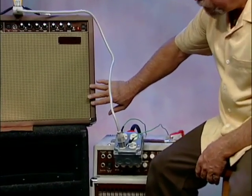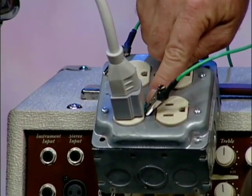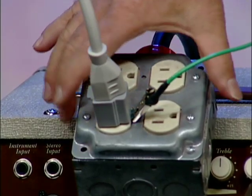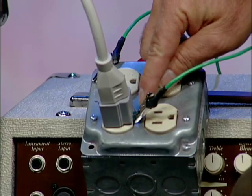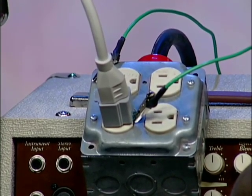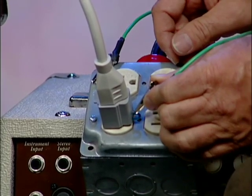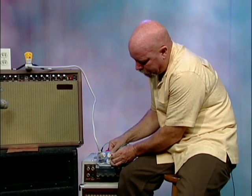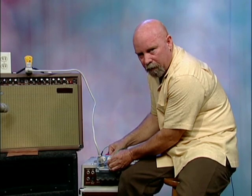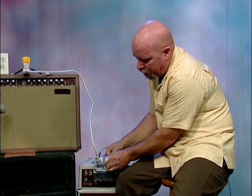I want to show you what I was just doing so there's no mystery involved. We had to eliminate ground from the circuit so you understood that we actually had noise. The way we did it was we took our power cord and plugged it into a ground lift adapter, only we didn't connect the ground lift to the box — in other words, I didn't put the screw through the adapter to make connection with the box, which is actually connected to the ground outside. Instead, I used a wire with alligator clips so I could clip on and off, connecting and disconnecting the ground. Notice again how the audio noise completely disappears by giving it a destination — the shielding in the amplifier is working, the shielding in the cord is working, but it needs a place to go.